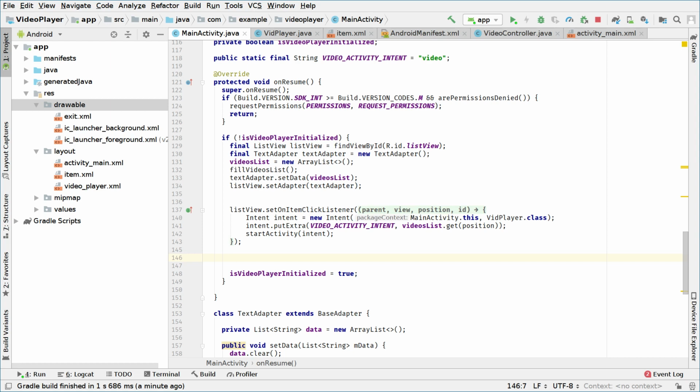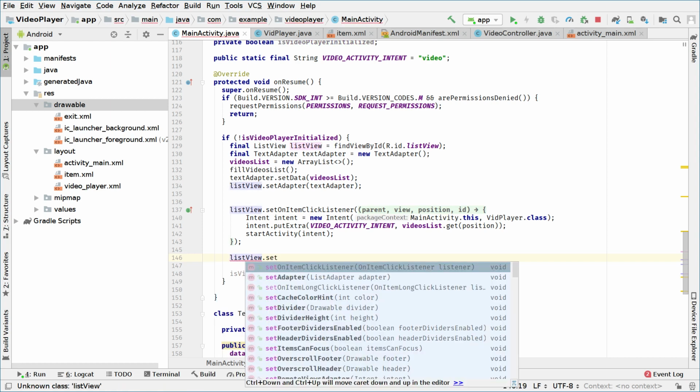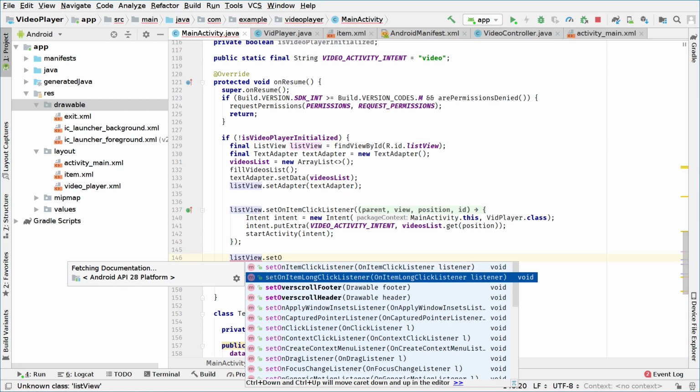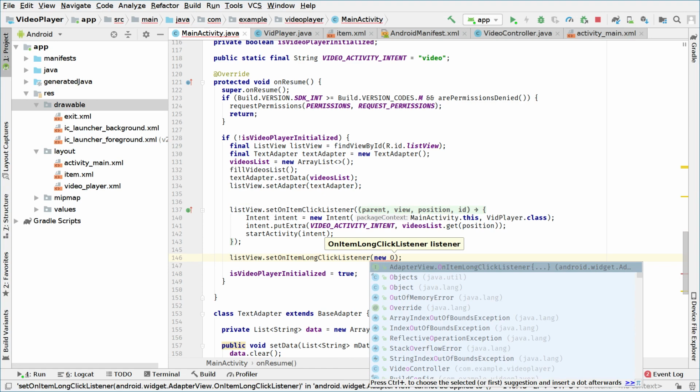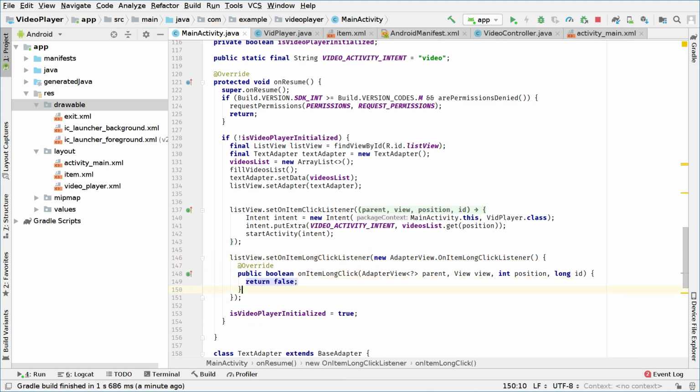So you say listView.setOnItemLongClickListener new OnItemLongClickListener. Inside here we're going to write the long click logic. When we long click an item, we want to select that cell.